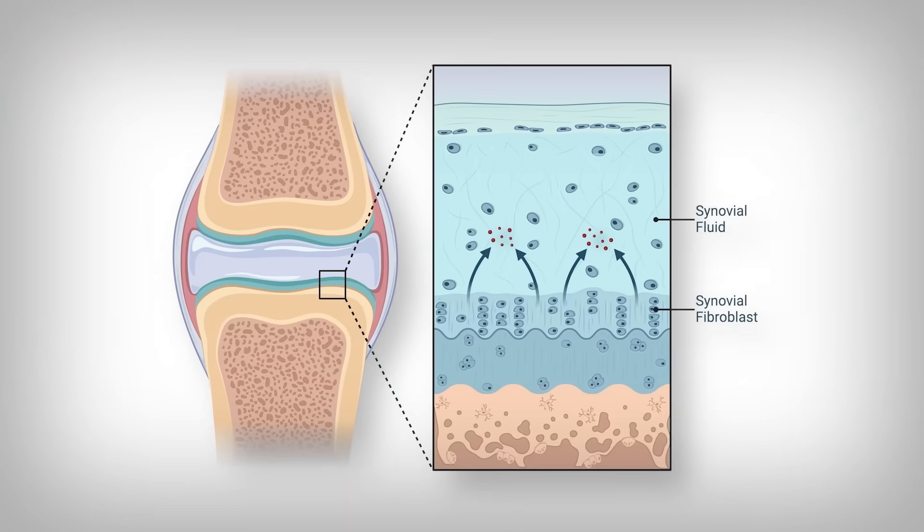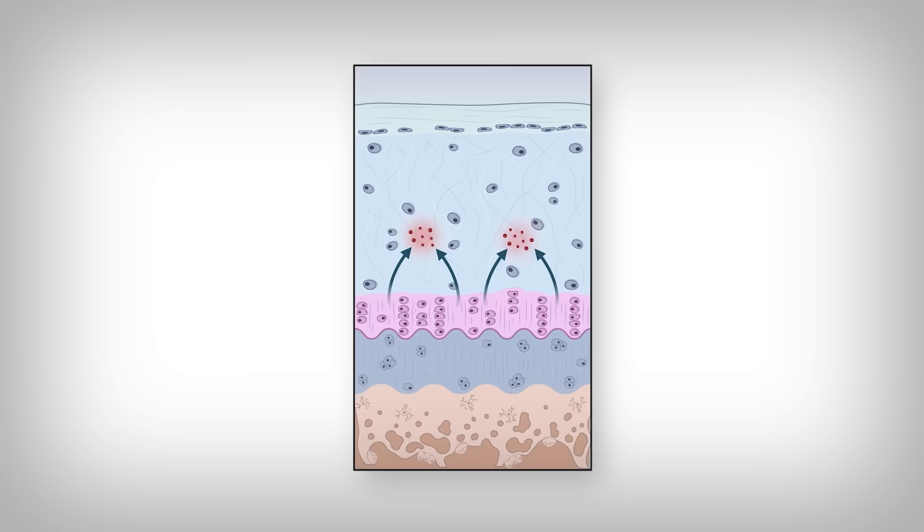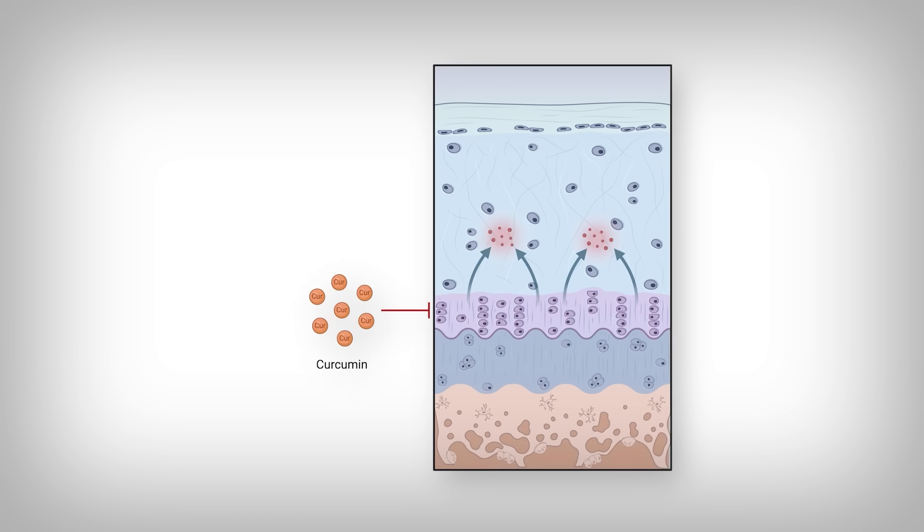But beyond the direct anti-inflammatory effects, curcumin can also inhibit the overactivity of synovial cells in the joints. These cells are responsible for the production of synovial fluid, a necessary component to a healthy joint. However, if they are overactive, they can also contribute to inflammation and pain. Curcumin quiets them from an overactive state to a normally active state. There are also some wildly cool mechanisms curcumin has on bone in osteoarthritis especially, but I'll leave that for dedicated content.